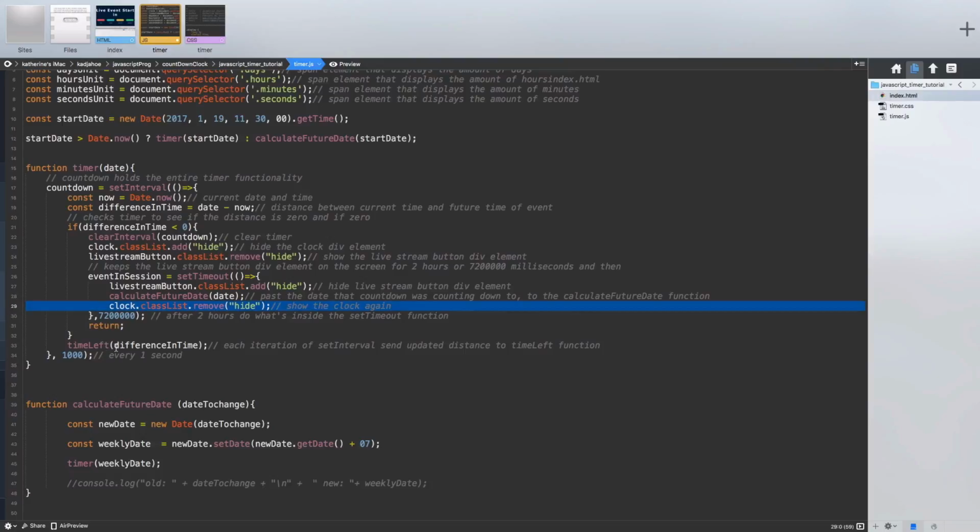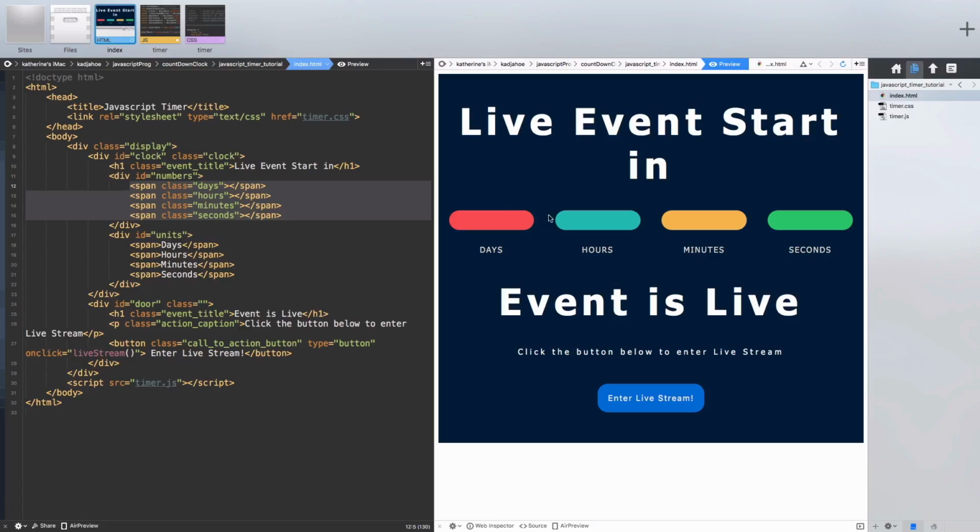And basically we're just going to generate a new date from that date, all right? 7 days in the future. So now we're going to do the time left function, which is going to spit out the information into these blocks right here on the screen.